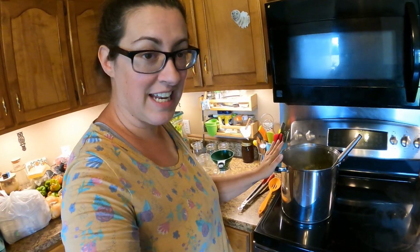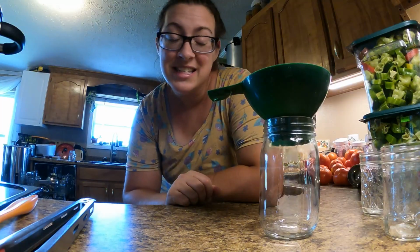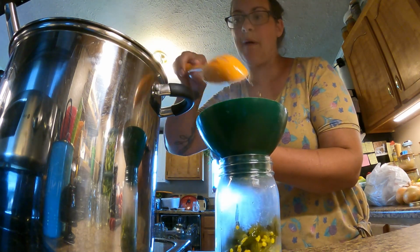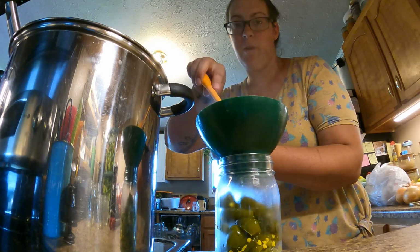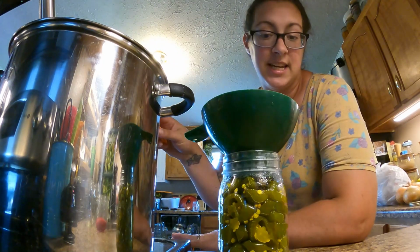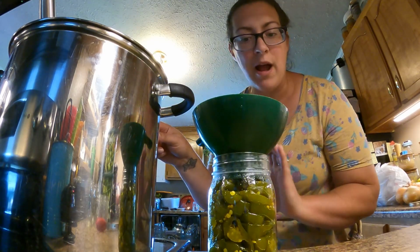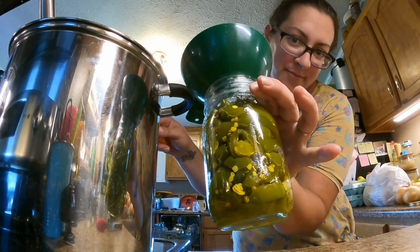Okay, so our Cowboy Candy has been simmering for 15 minutes. The jalapenos have significantly wilted down. And now it's time to pack the jars. I'm using a slotted spoon to pack in the jalapenos first, and then I'm going to follow up with the brine. I did tamp down the jalapenos a little bit. Everything is in there relatively snugly, but it's not like it's smashed down in.